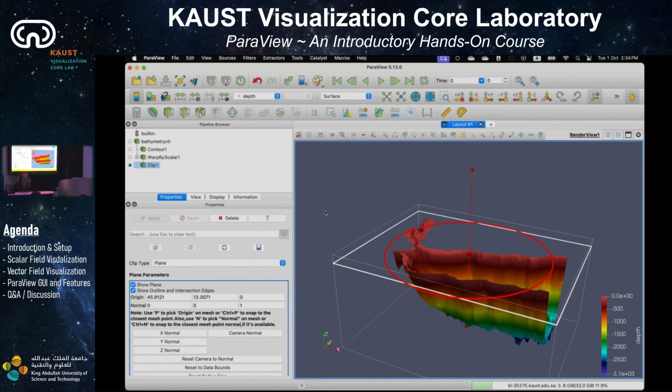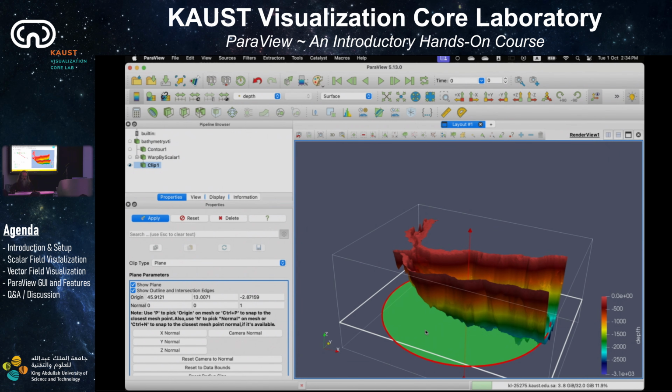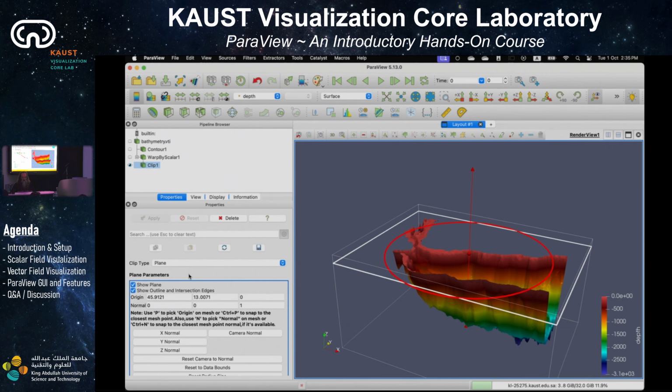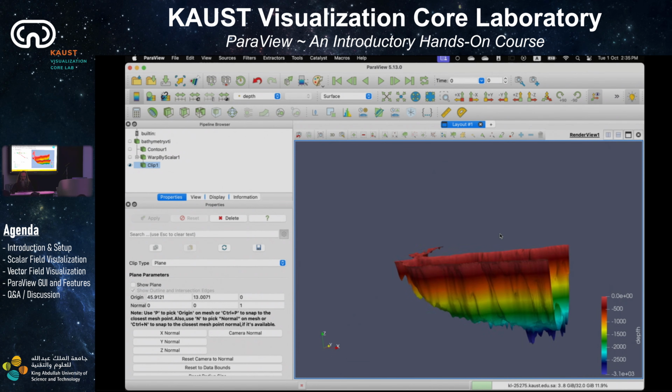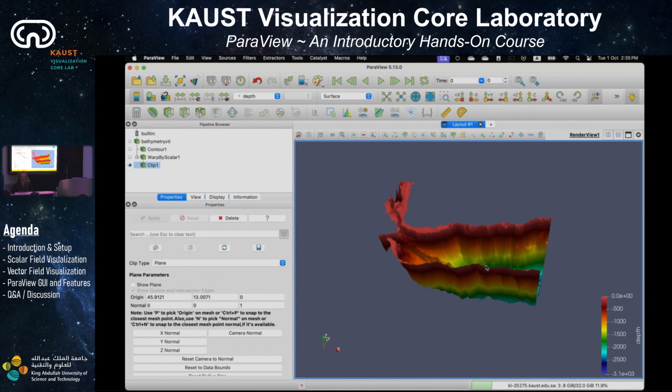Now usually what I always do is once you've clipped it, you want to rotate it around because you want to see what that clipped version looks like. And then you rotate somewhere and I moved the clipping plane instead. I wanted to rotate. So first of all, there's a reset button, very helpful. You can always reset your latest thing. And then once I know I like this clip and that's what I'm gonna use, I disable this show plane. Then it just doesn't show the interaction stuff anymore, and I can rotate any way I want. Okay.